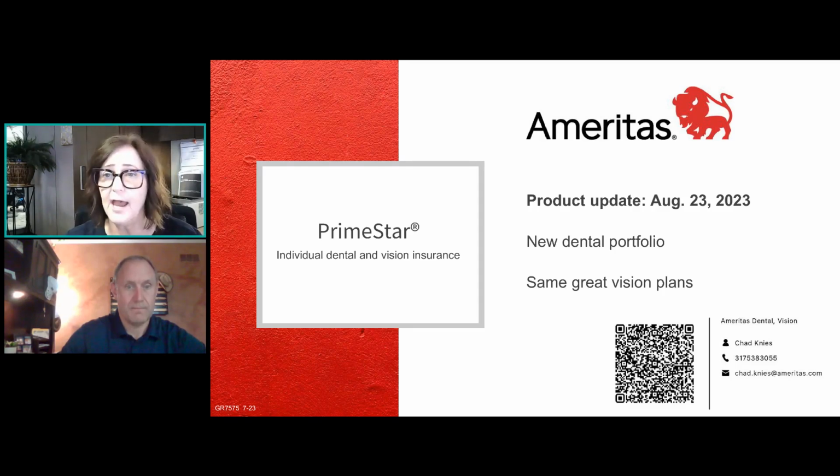We also have handouts, so direct your attention to the top right hand of your screen. In the handouts, you're going to see a comparison of the dental plans. You're going to see the bonus that is available for agents, starting with 9-2 sales. And then there's also a flyer on the credit for prior coverage, which is really unique to the dental market, especially the individual family dental market, getting credit for prior dental coverage, which is huge.